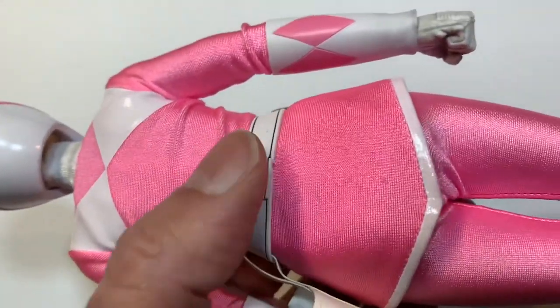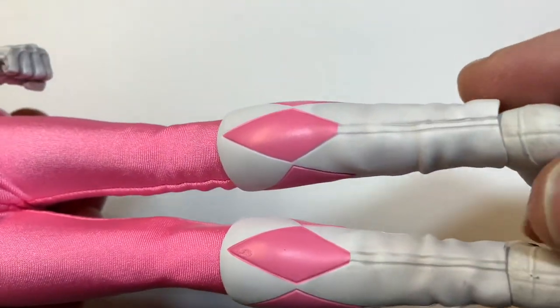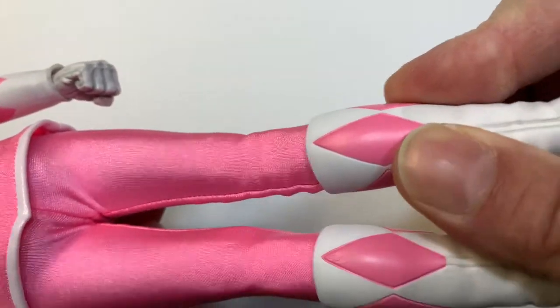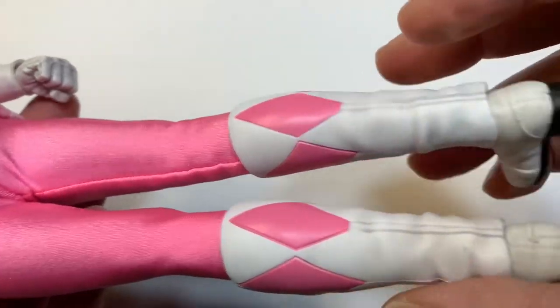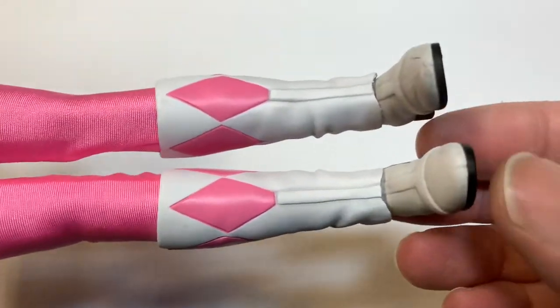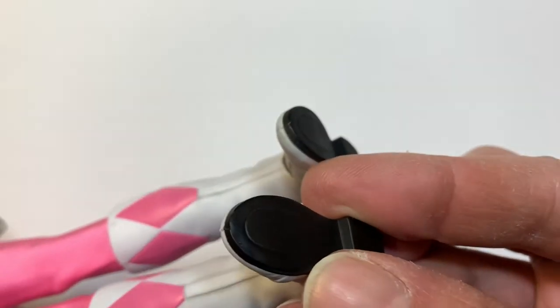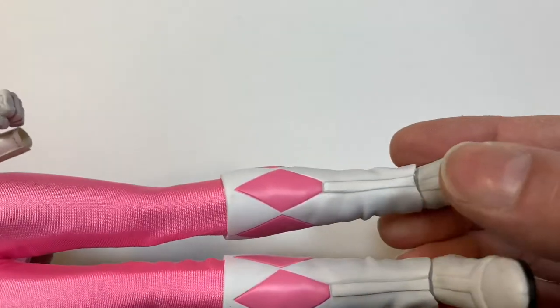The belt, a little harder plastic on the belt. You got the skirt, and you got the awesome split cut boots. And again, these gauntlets are going to slide up a little bit too, the top pieces of the boots, so they can also cover the joint when you're doing some poses. And you got a little bit of dirtyish feet going on down there. Slightly grippy, a little bit of grippage going on down there, so you don't have to worry too much about the figure sliding around.